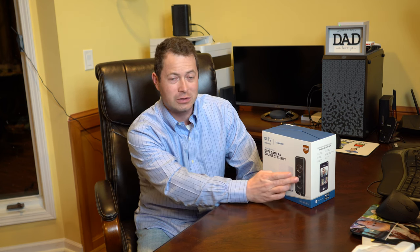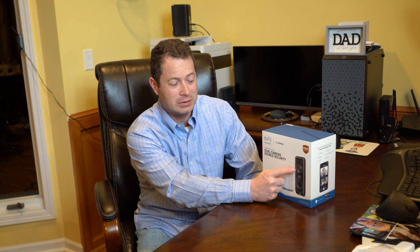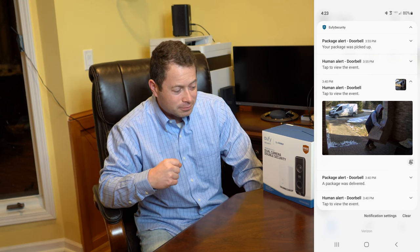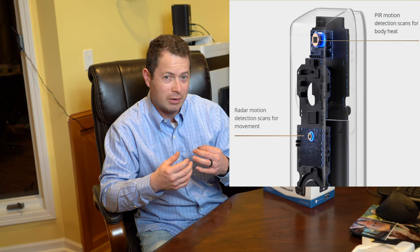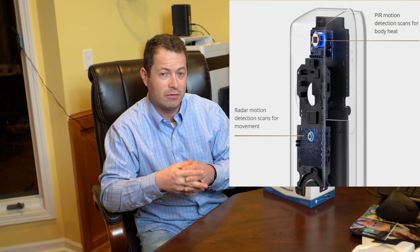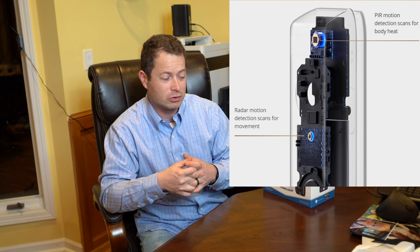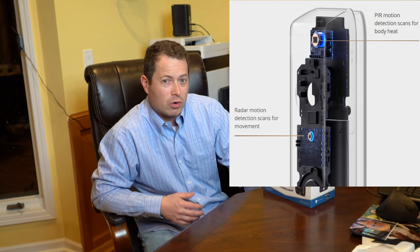This is a 2K resolution, not 1080p like most other doorbells, and it has two cameras. The top one is 2K, and the bottom one is angled far down to look at the ground — that one's a 1080p camera to look at packages. It has package detection, so it'll alert you that a box was detected. It'll also detect people. It has both a radar sensor and a PIR. PIR is the more typical sensor used, but it can have false alerts or missed triggers, and it's really based off heat signature, so on cold days or hot days where someone is the same temperature as ambient, it can get worse at detecting things.